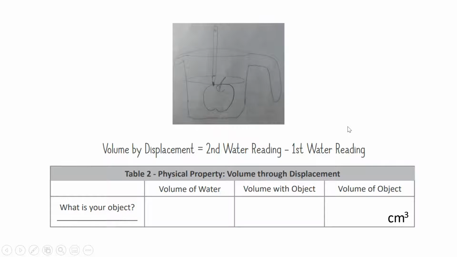Another way to find volume is through displacement. We've already done this. This was in lesson 3, when we measured the amount of water and then we put an item in. Now I used an apple. Right now they're suggesting to use something small like a marble. It's something that you're also going to have to weigh. So try and get it kind of small, like a marble, like they said, or something that's not going to float. That way you don't have to mess it up by putting the lead of your pencil in there.